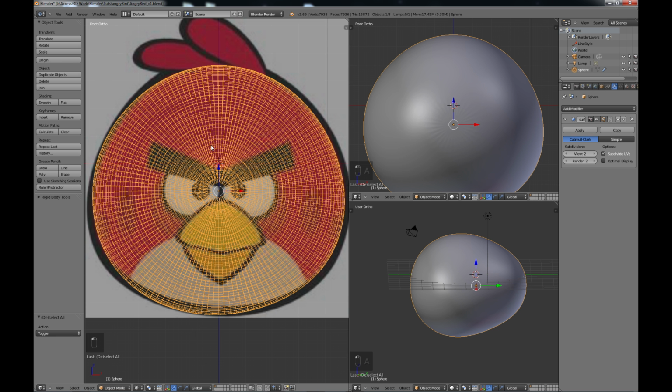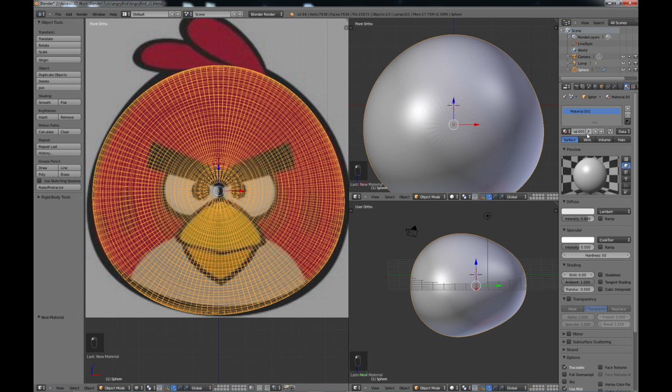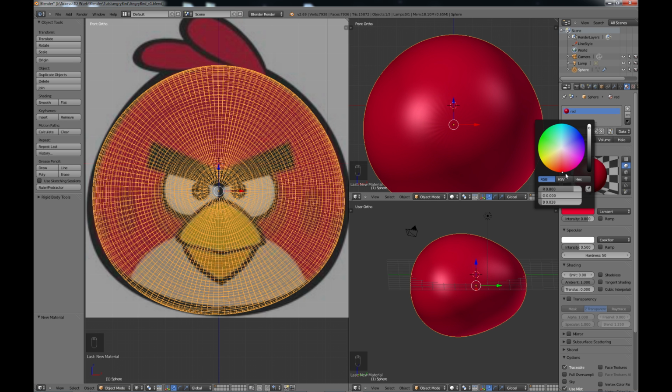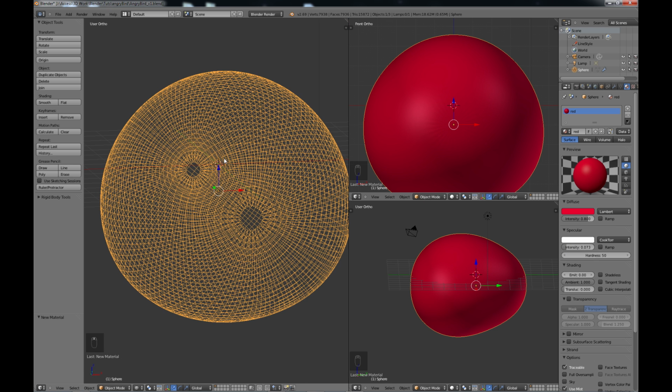And while we have this selected, let's go ahead and add a material. Let's come up here and add a material, go new, and I'm just going to call this red. And select this material here. And you can actually make it whatever color red you want. This is good for me. Or if you have a better reference image than I do, you can actually go in here and use a little dropper and just grab it there. And I'm going to bump this specular down because it's not shiny feathers, it's just regular feathers. So we'll leave it like that. Okay, so that's our basic body.